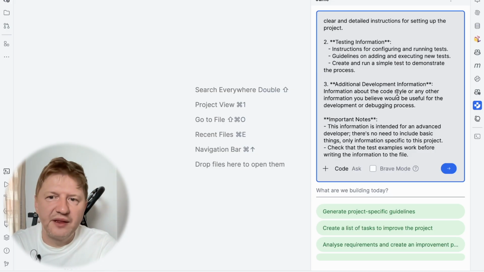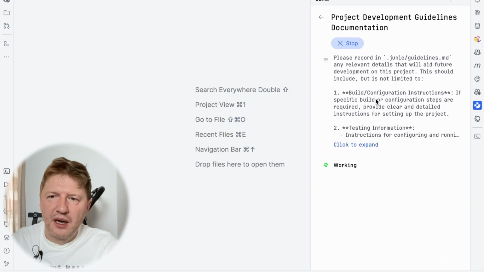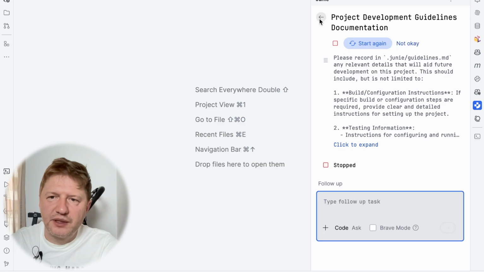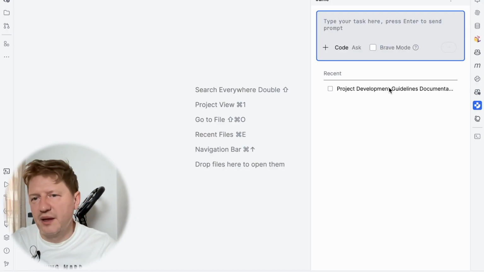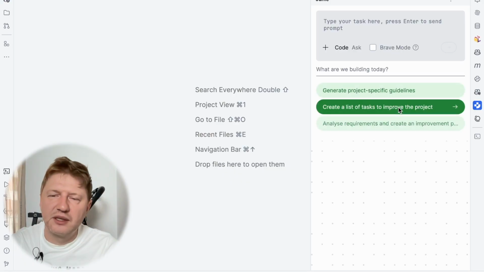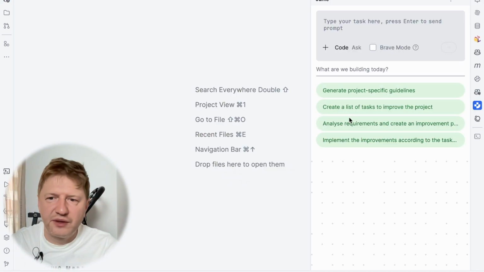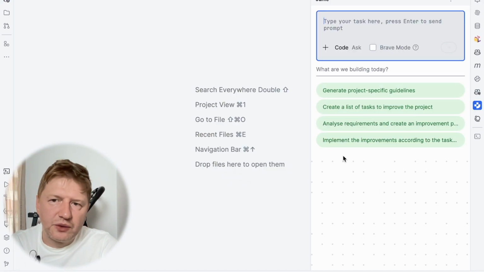Basically that's it. Another interesting thing: if I run the query here, it starts doing something, but let's stop it and go back. So this is a list of my recent queries, and see, I don't have these buttons at all. So I don't know how useful those are, because you can apply them only one time, right? And after that, you have no way other than removing all this history. Only after that do they appear.